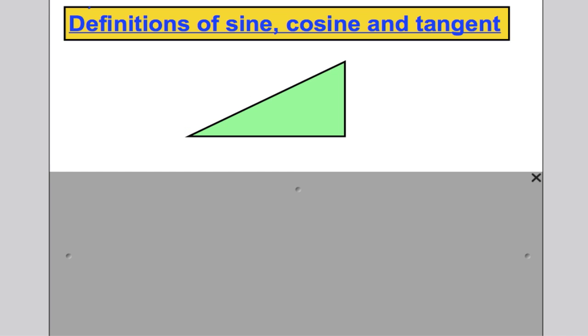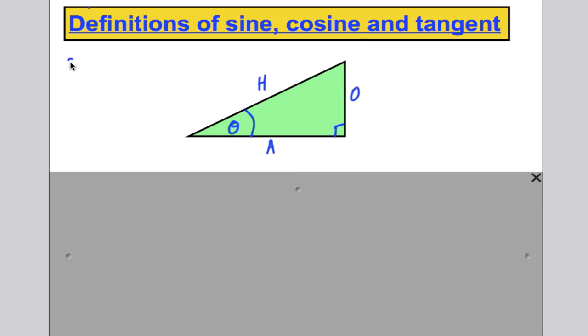Right. Okay, what do we know about sine, cosine and tangent from our GCSE knowledge? Well, what we knew then, if you have a right angle triangle and there is an angle inside it, one of the angles you are considering, say call it theta, you define the opposite side to be opposite the angle you care about, you define the adjacent side to be the one next to the angle you care about, and the longest side of the triangle is always opposite the right angle, and you call it the hypotenuse.